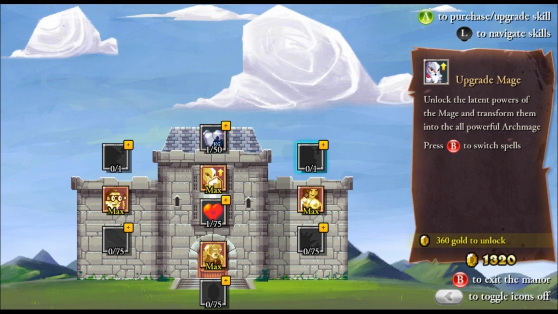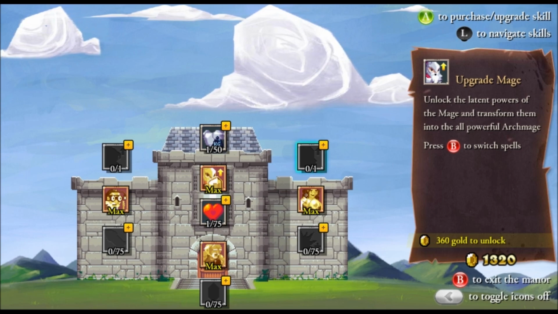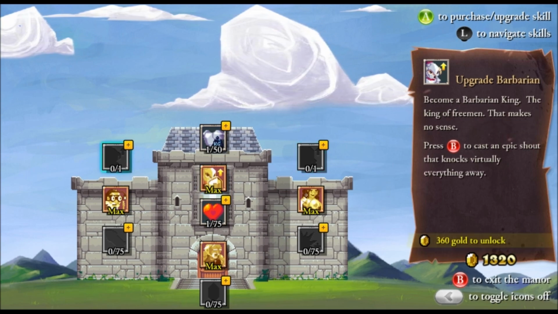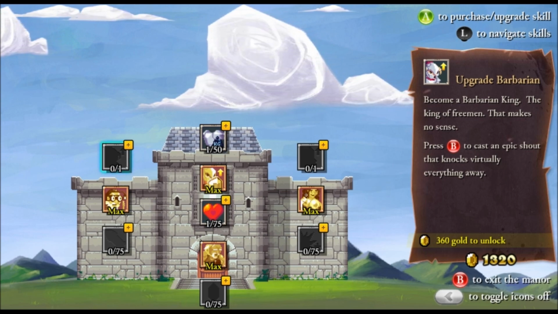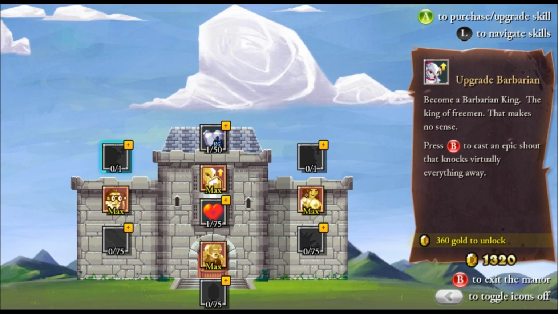This lets the mage switch spells. They have 3 spells they can switch between. It's pretty nice. If you're going to play the mage, you definitely want that. This is Fus Ro Dah. If you played Skyrim, you just press B and boom. You blow everything away from you.